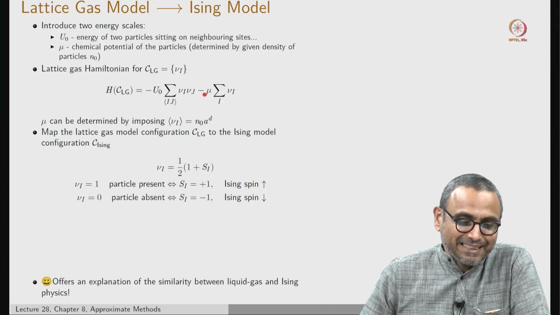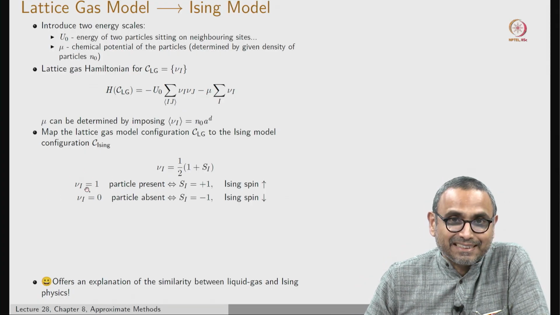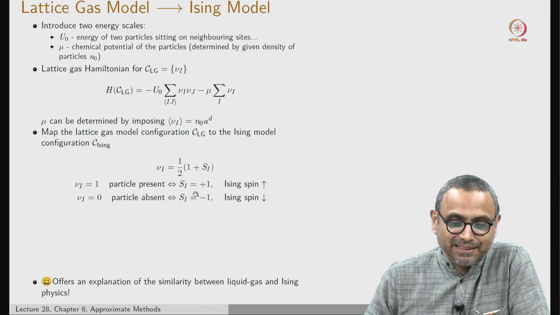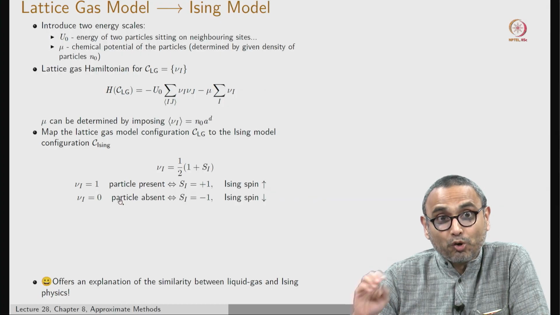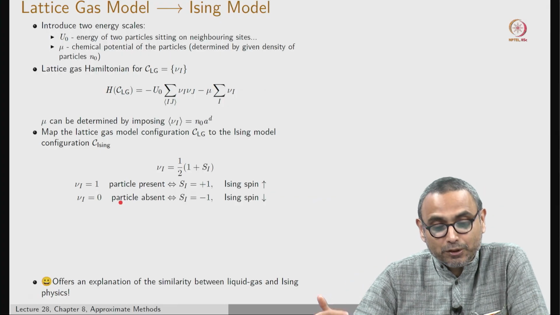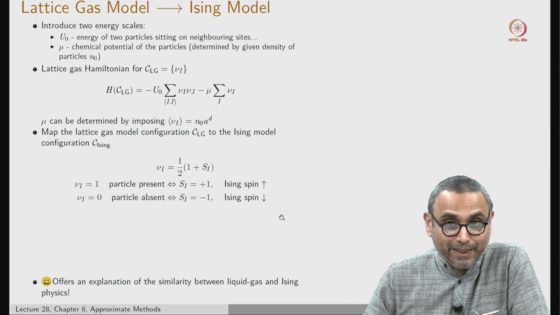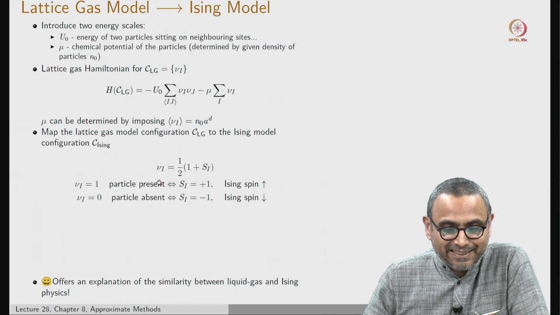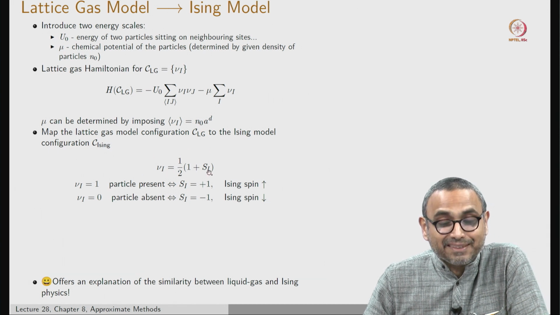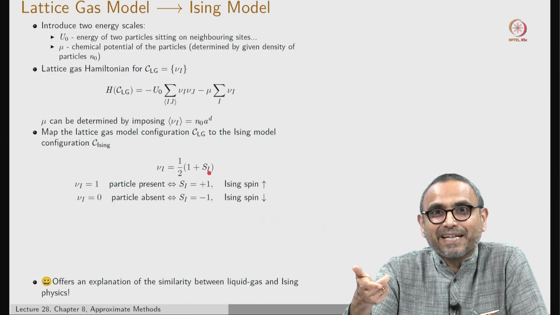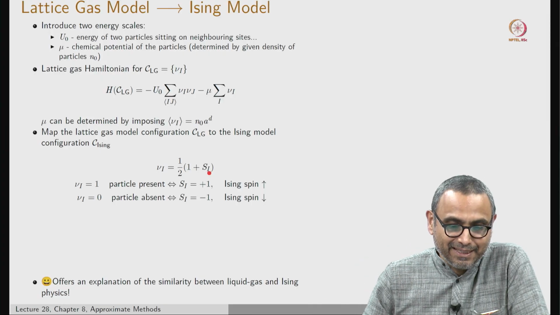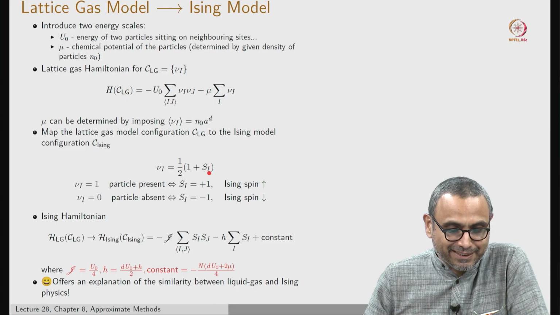So what you do is you identify the state at a site with one particle as having spin equal to +1, that is like an up-pointing spin, and n_i equal to 0, there is no particle there, corresponds to spin equals -1. So that is a down spin. That is the mapping, and you see if I use this formula n_i = 1/2 (1 + S_i), then if you give me a set of n_i's I can solve for the S_i, and vice versa, if you give me an S_i I will solve for n_i, right. So there is a 1-to-1 mapping between configurations.